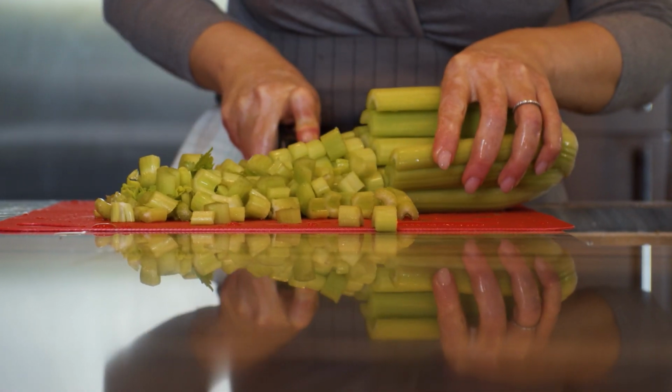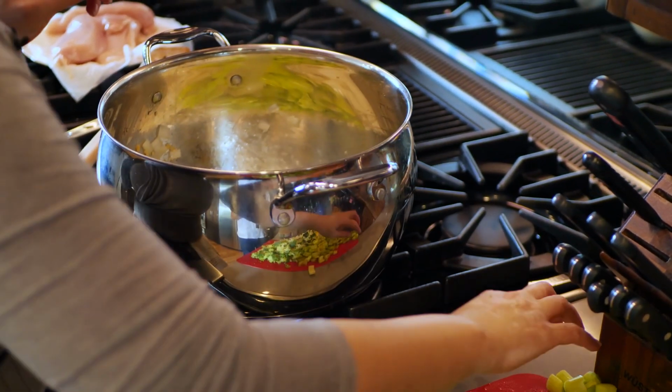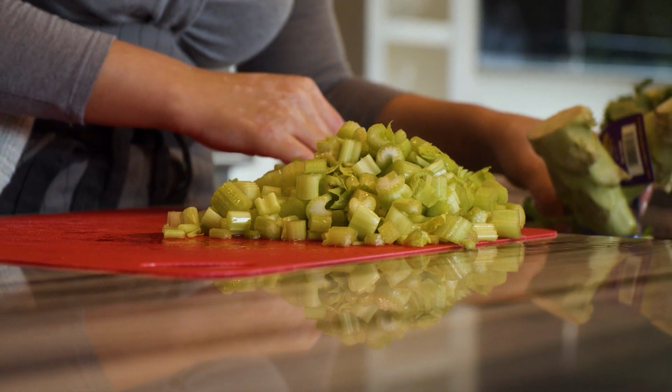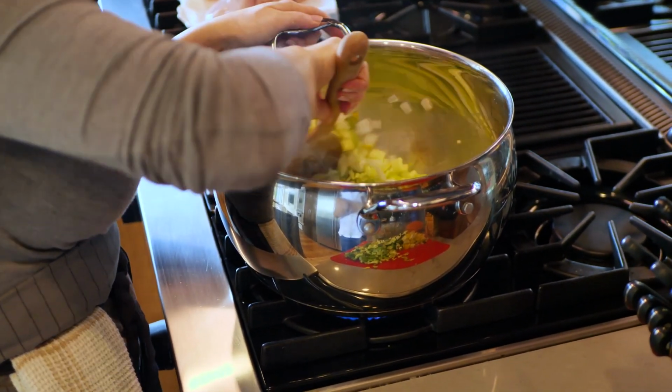So the next thing we're going to add to this is chopped up celery. So I'm using 1 bunch of chopped celery. We're going to give the chopped celery a quick stir.